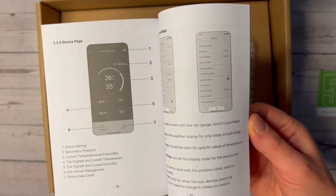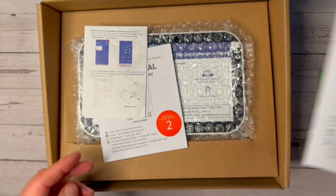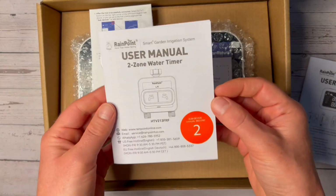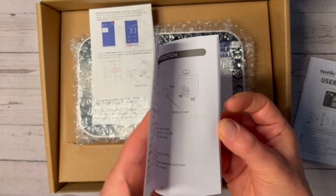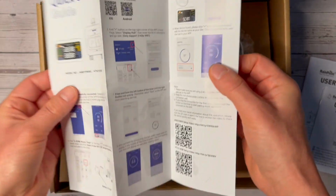Opening the box, here are the user manuals and warranty information. The user manuals are very detailed, showing you how to set up each component of this system. There are also QR codes you can scan if you'd like to see instructional videos. It's really nice that there are detailed images in the instructions. There's also a quick start guide, which is also very detailed.